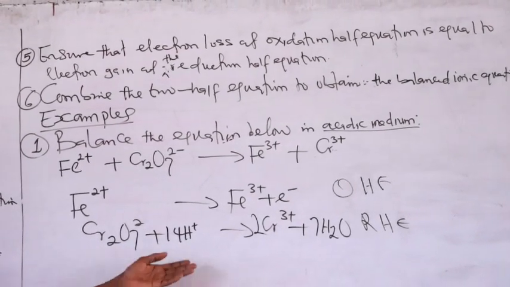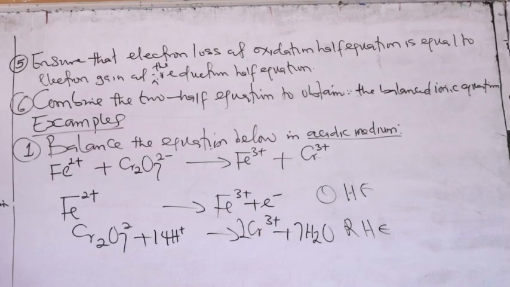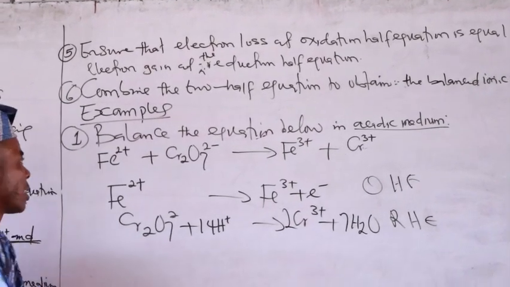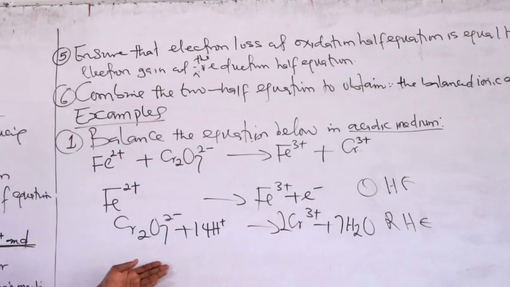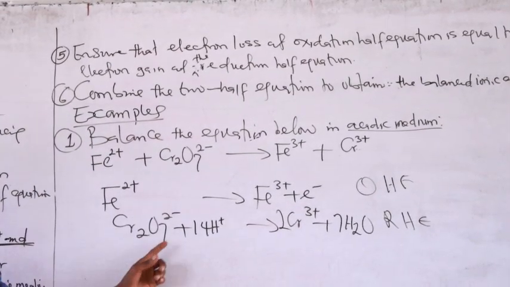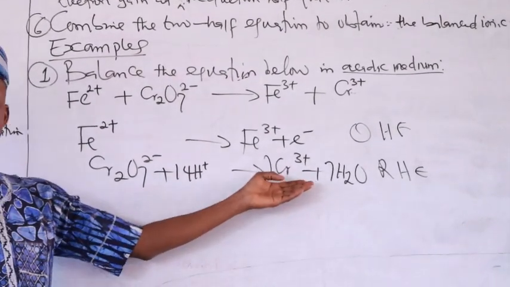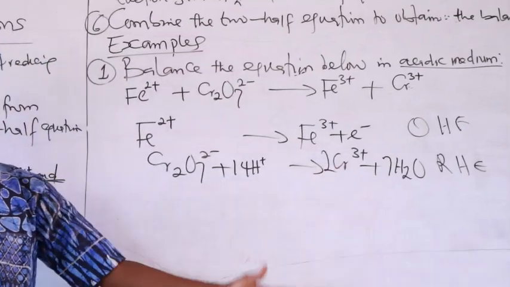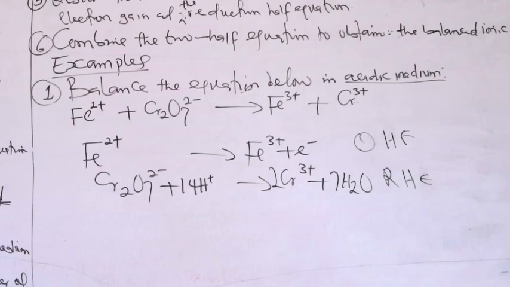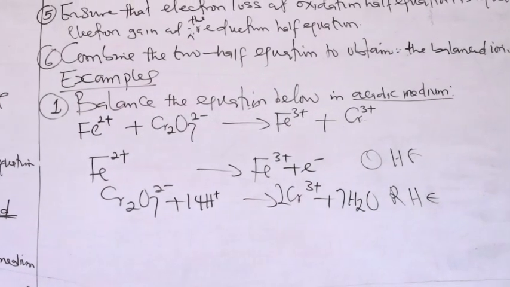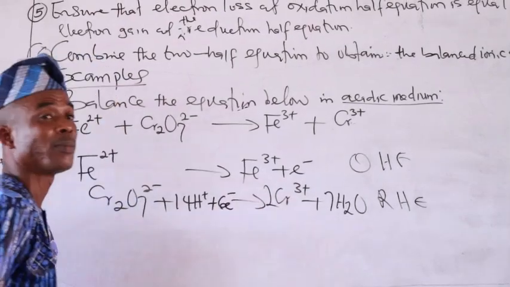Then how do we balance the charge here? What is the total charge we have? Okay, there is minus there. What total charge do we have here? 12. This is -2. This is +14. That is what? 12. What total charge do we have here? 6. What is the difference in charge? How many electrons are we adding? Then where are we adding the 6 electrons? So we have plus 6e minus.